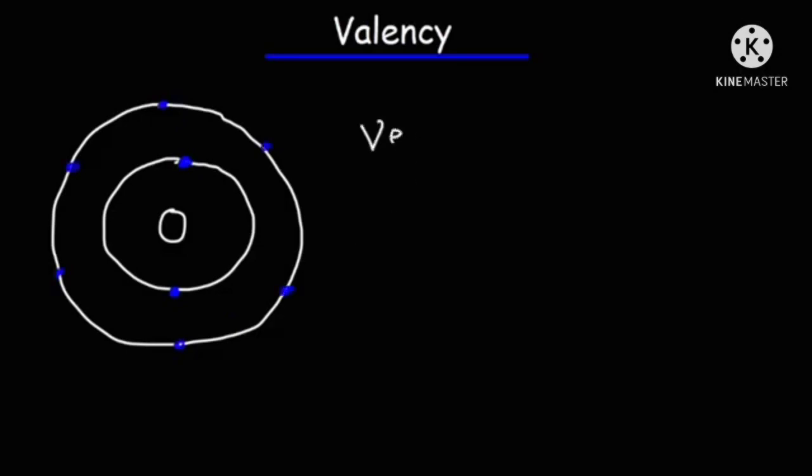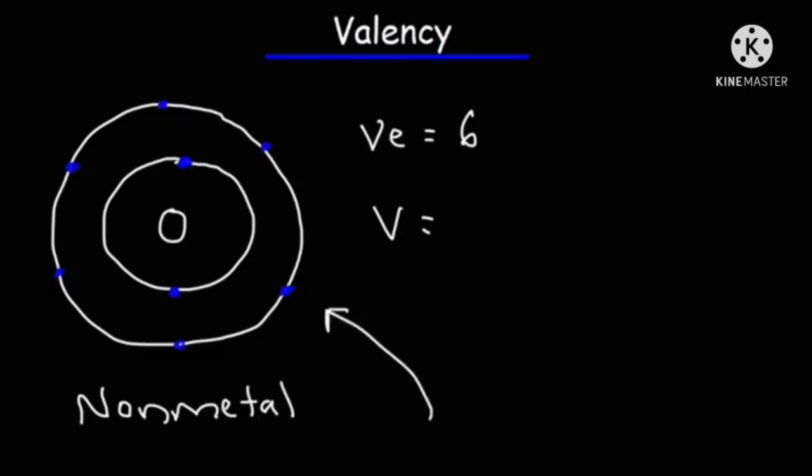But in the outermost shell, what are the valency electrons? Electrons in the outermost shell, that is 6. What about the valency of this oxygen? 2. So if it gains 2 electrons, it becomes stabilized. Okay? As it is a non-metal, it definitely acquires or gains electrons from other atoms. So its valency is definitely 2. Why? Because it gains electrons in the outermost orbit. If it gains 2 electrons, it becomes stabilized. So the valency of this oxygen atom is 2.